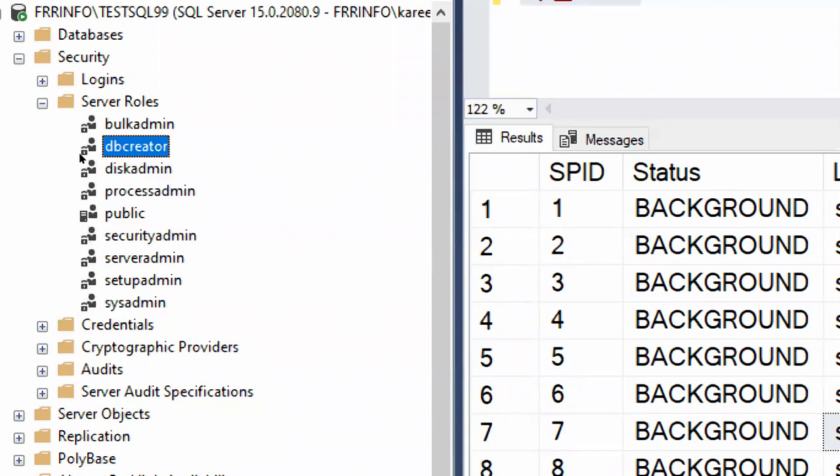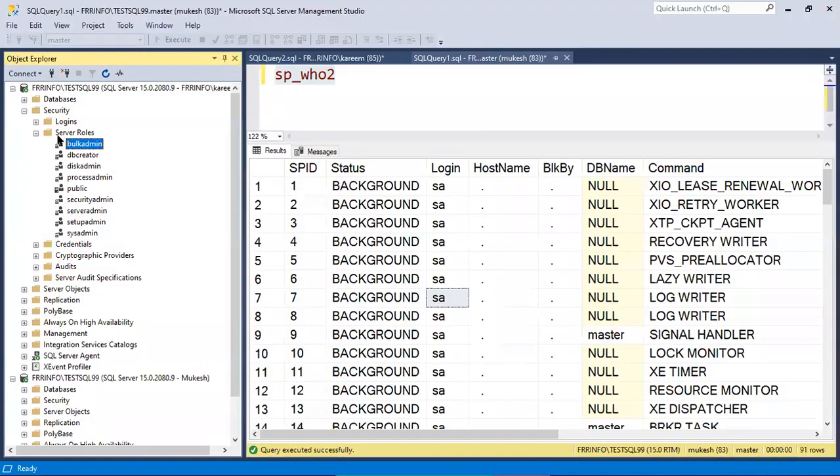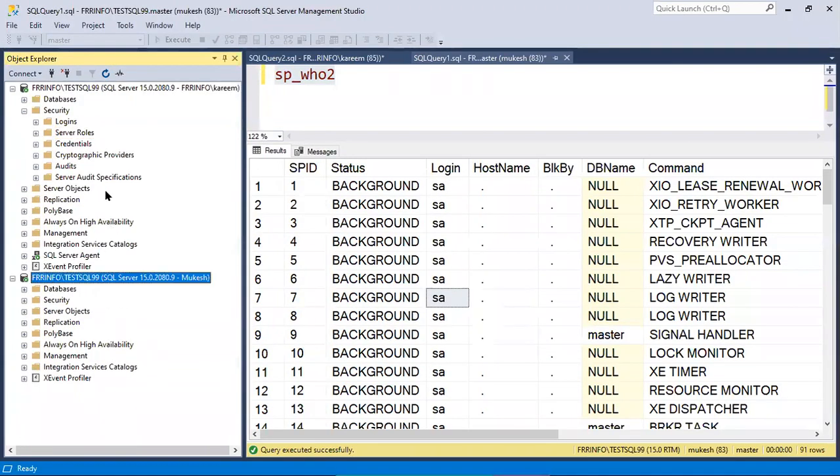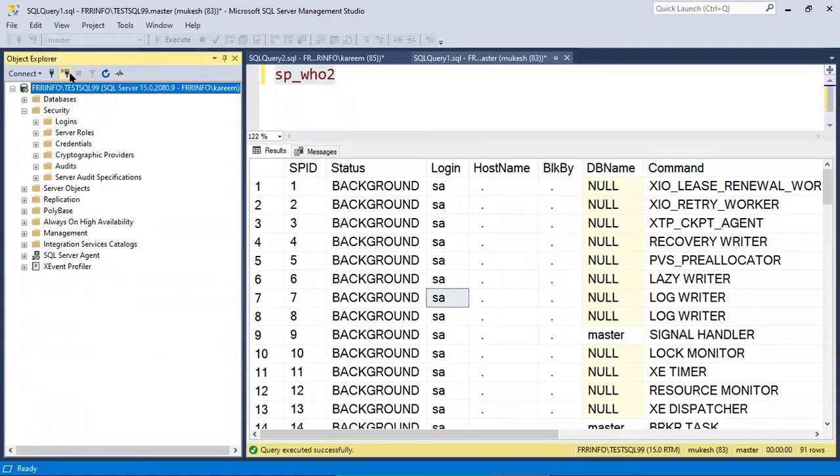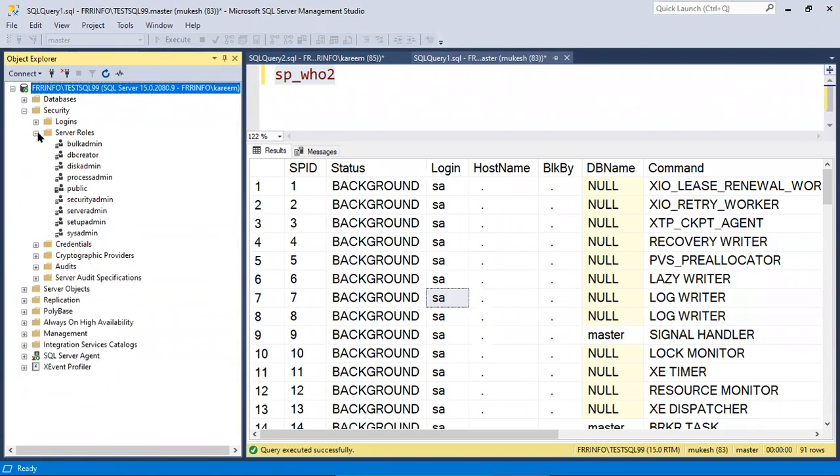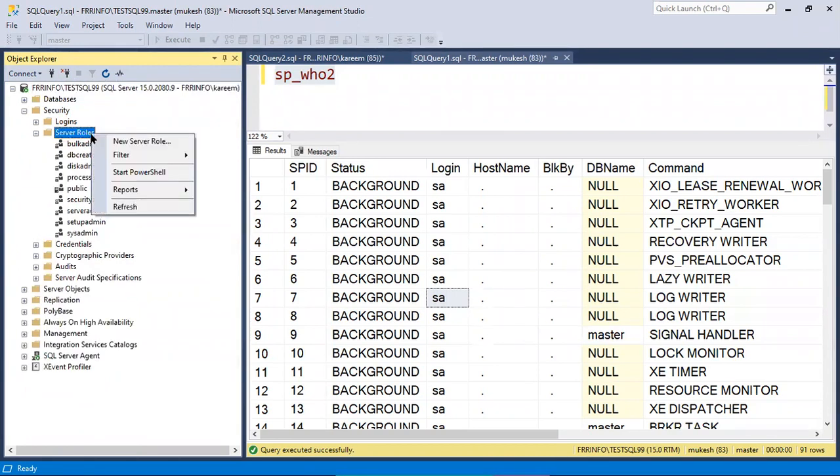Next, bulk admin can work with bulk operations, means import export operations he can perform. These are the different roles as part of server level security.